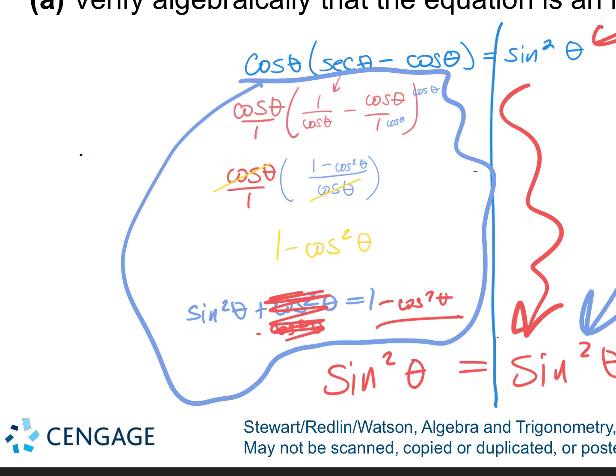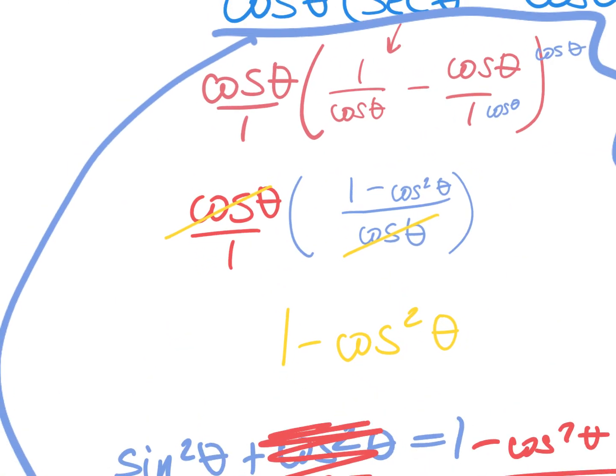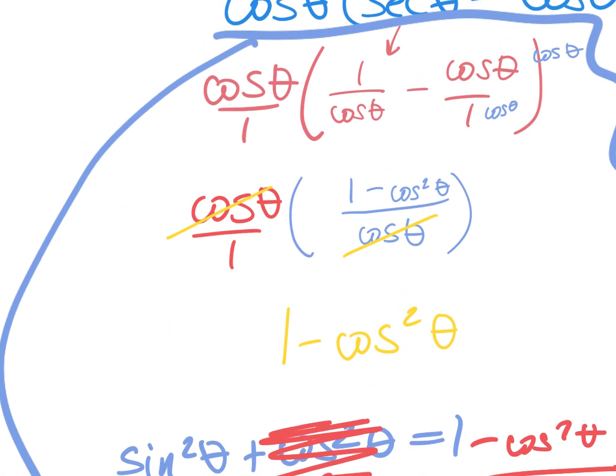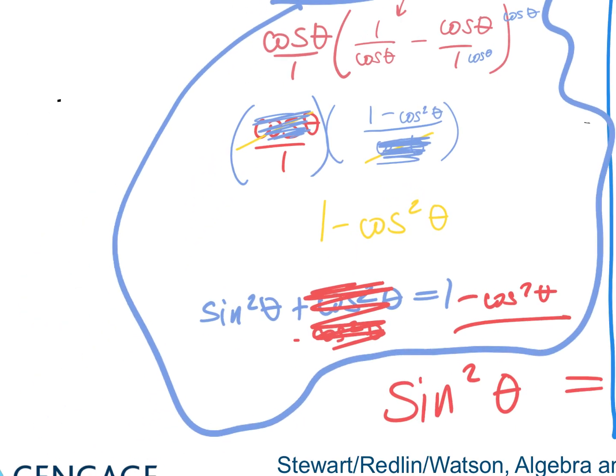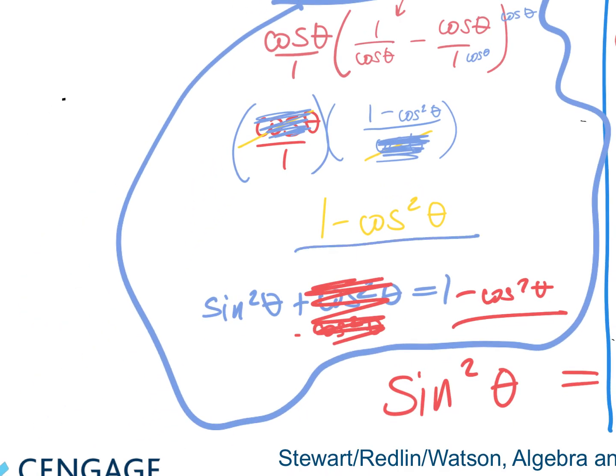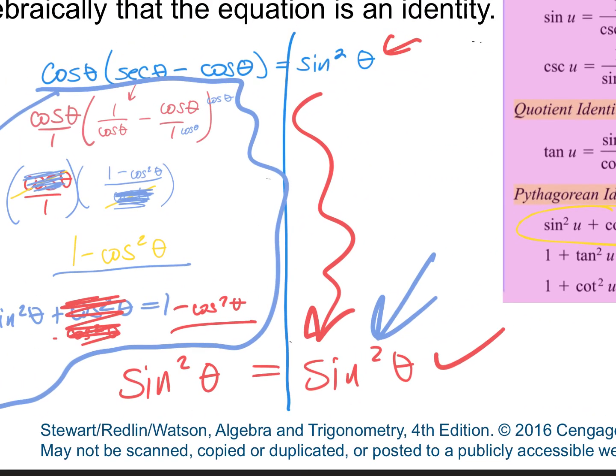Yes, sir. Can you go back to here? Yeah. Okay. So this is a fraction times a fraction, right? So if I have a numerator on top and a denominator on the bottom that are exactly the same, we can cancel them out. That's just what I did there. Okay. So now I'm left with 1 minus cosine squared, right? So then I look over here and I say, okay, well, what can I do with that? And I know I'm trying to get to sine squared, because at the beginning, that's what they told me. I wanted the left-hand side to equal the right-hand side.